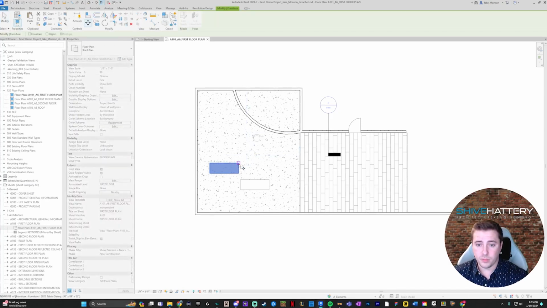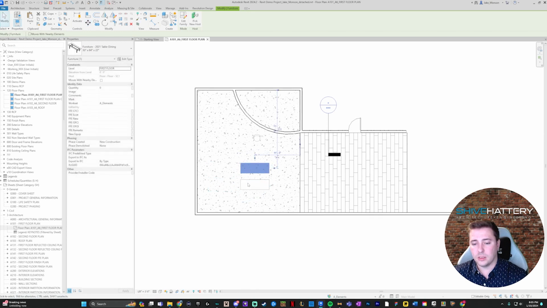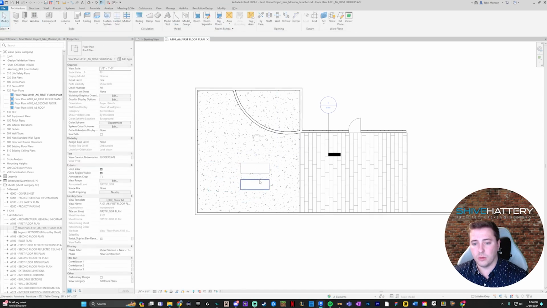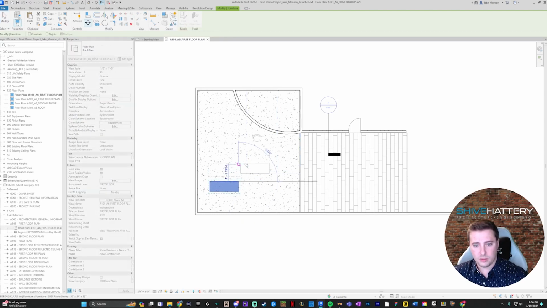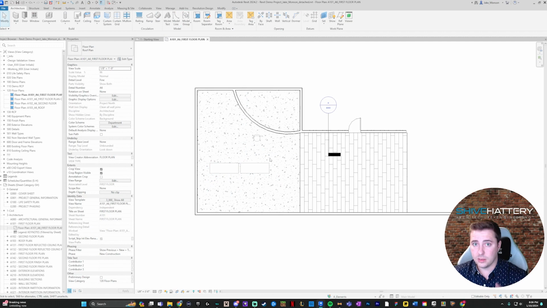The next command is the snap perpendicular command, and this is nice, but it's in combination with the move tool. So first I'm going to use the move command, then I'm going to start moving the object and hit SP. That's my personal shortcut for snap perpendicular. Now you can see I can move this vertically if I'd like, but I can also snap it horizontally. So I snapped horizontally there, and you can see they're perfectly aligned. Now likewise again, I move tool, I hit SP, I can snap vertically. That's the snap perpendicular command.